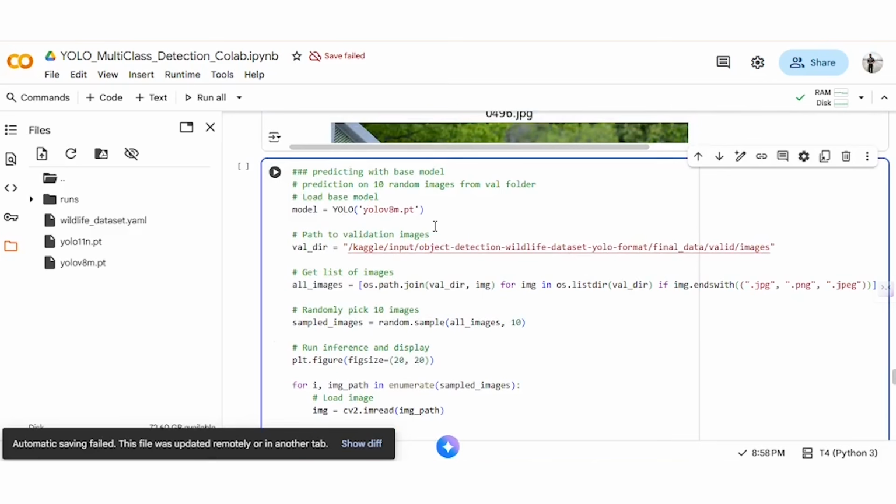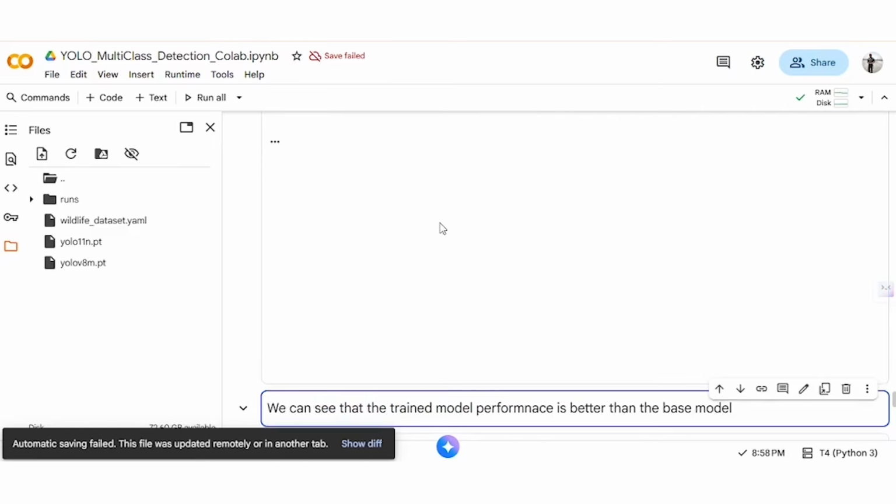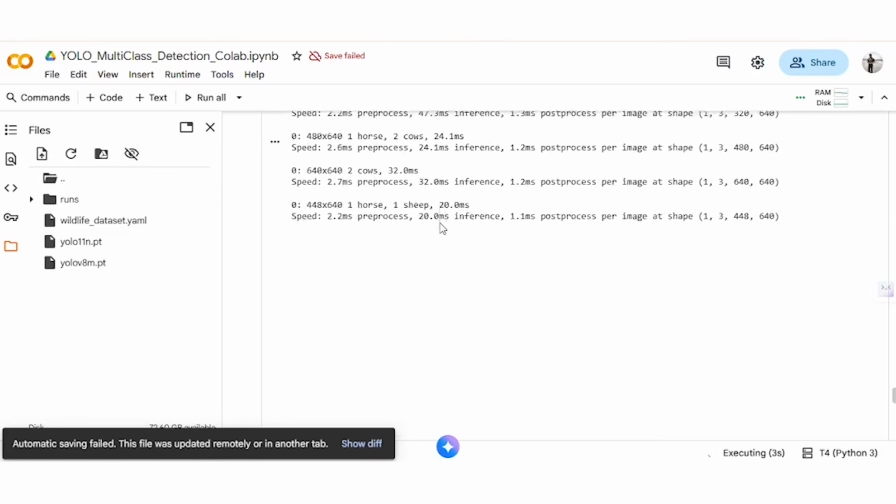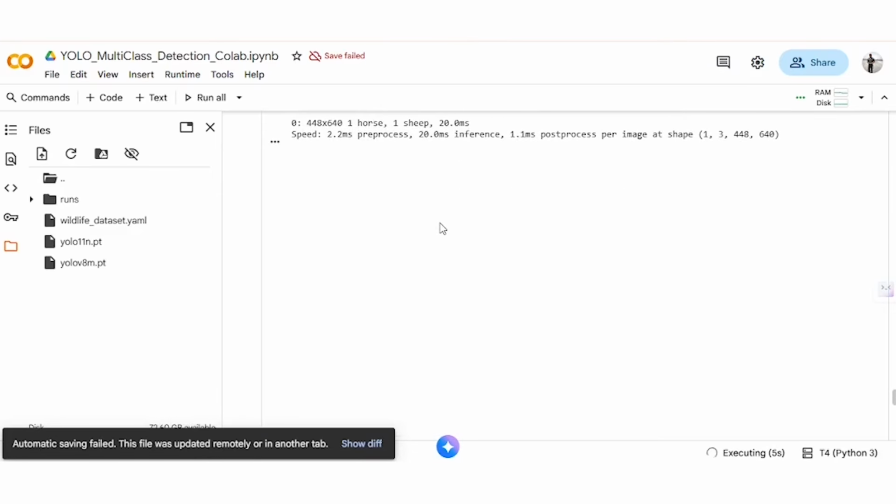I'm giving this validation directory, and here I will not use the already defined well directory. So I'm using only the base model without trained weights. So let's see how it will perform. Speed is okay, but let's see how it will perform for the classification and for making the bounding boxes.